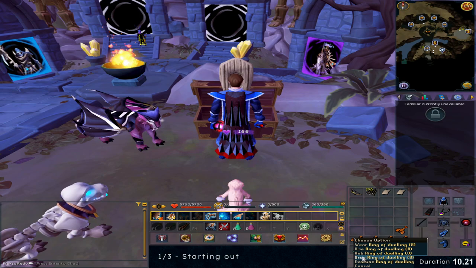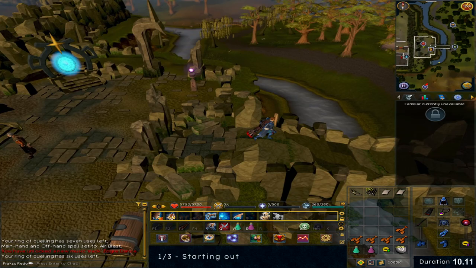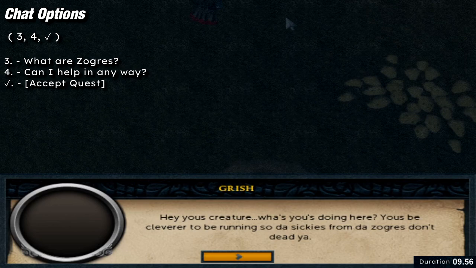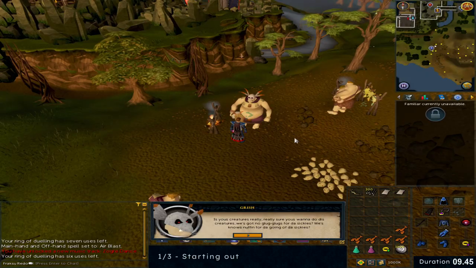Let's go! To start off, right click your ring of dueling and select the Castle Wars option. Head south to the quest start icon. Talk to Chris and select the chat options. What are Zogres? Can I help in any way? Accept the quest.